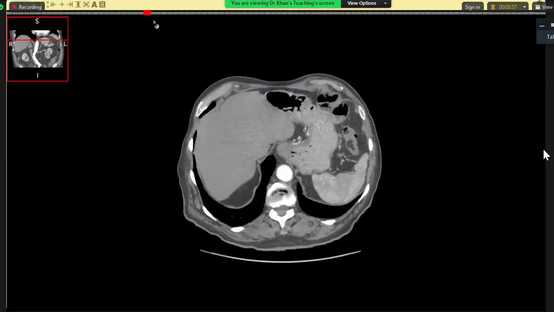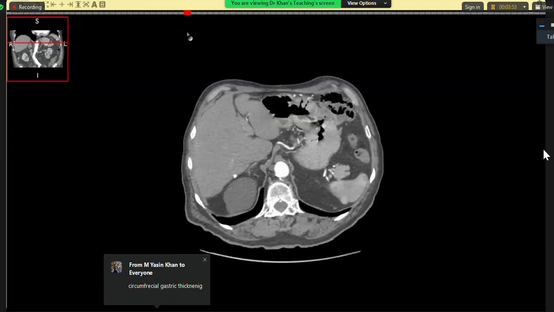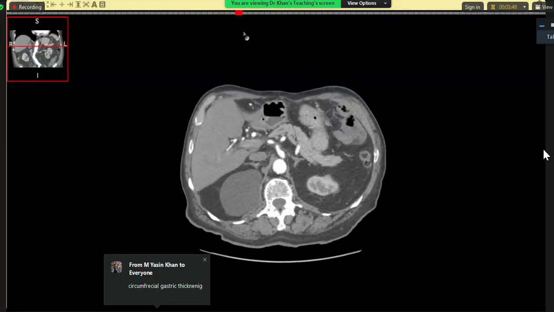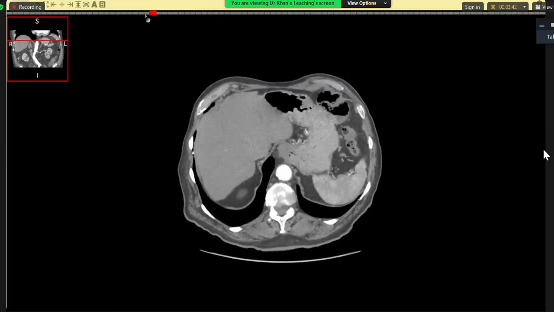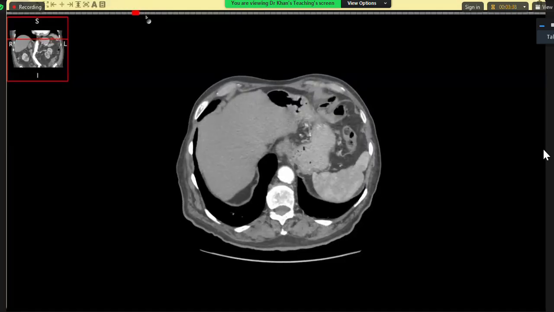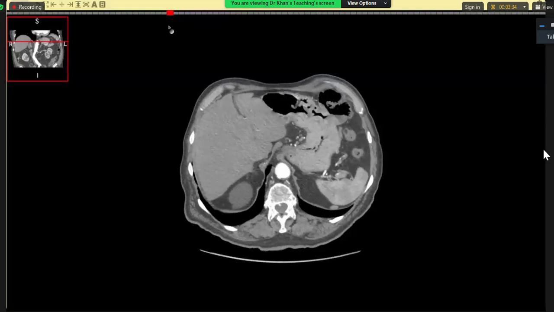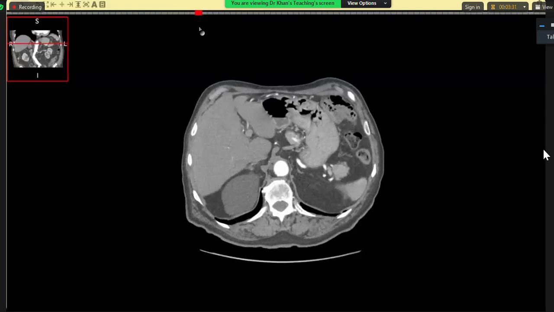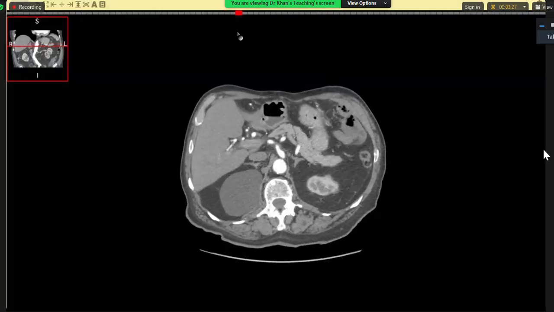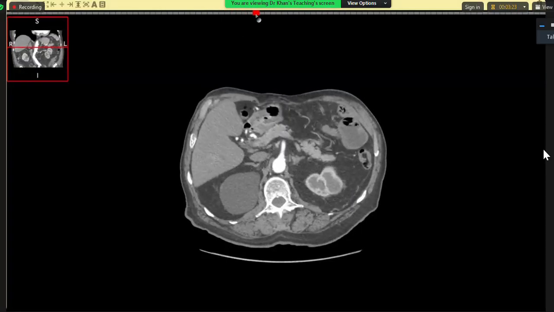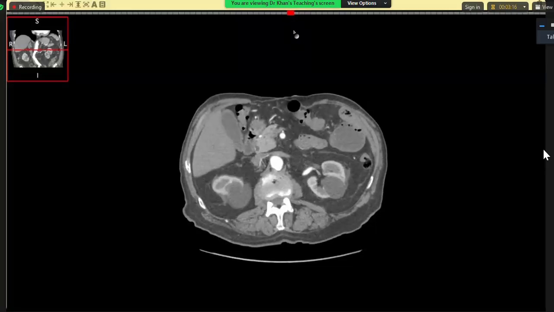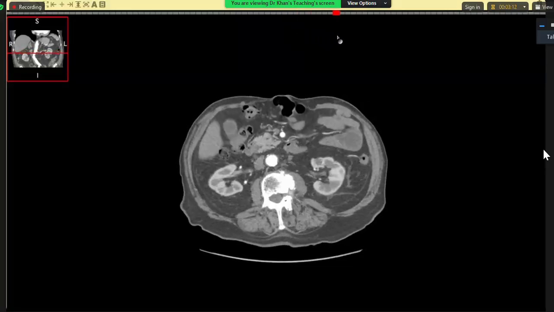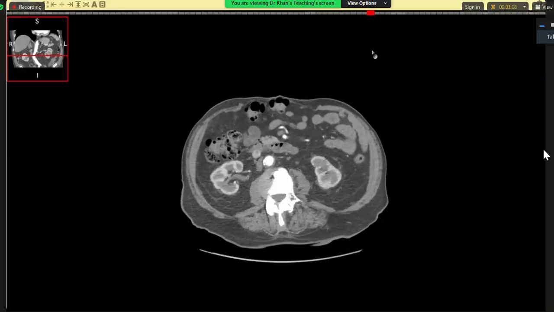I can see that the stomach is not filled, but there is circumferential gastric thickening, which I would like to follow. This is the esophagus going down. It is seen mainly in the fundus and the body of the stomach. Right, that is one finding. Anything else? I will scroll down to the duodenum. There is also duodenal thickening, pyloric, no, this is the pyloric, sorry, and this is the duodenum. There is an enhancing lesion seen here within the duodenum.